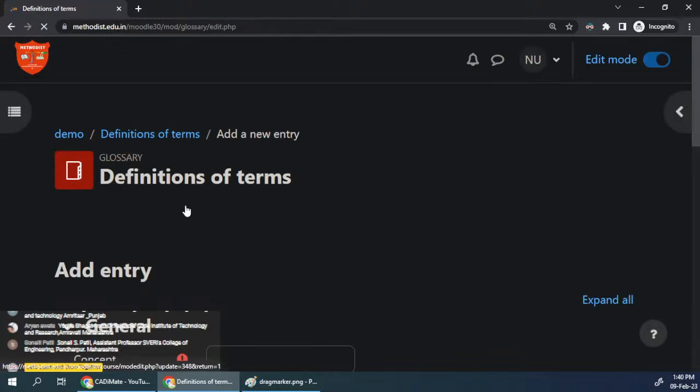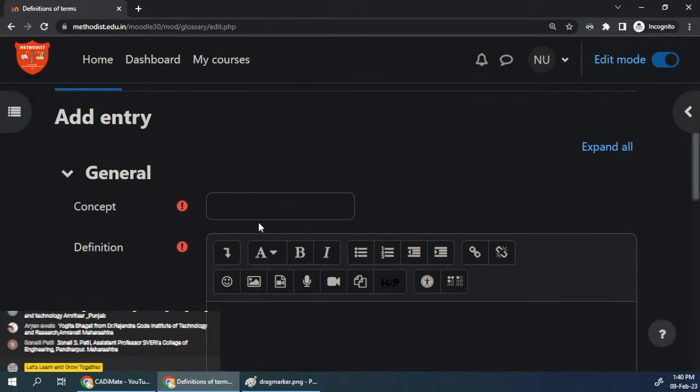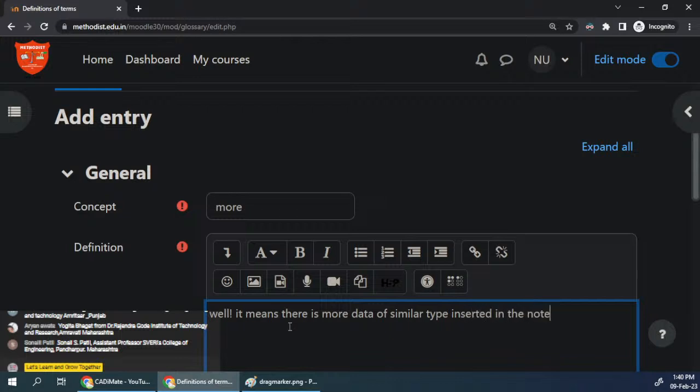Let me just click on add entry, and let's say I want to define "more", because this is the word I had used in the book. And the definition: it means there is more data of similar type inserted in the notebook.